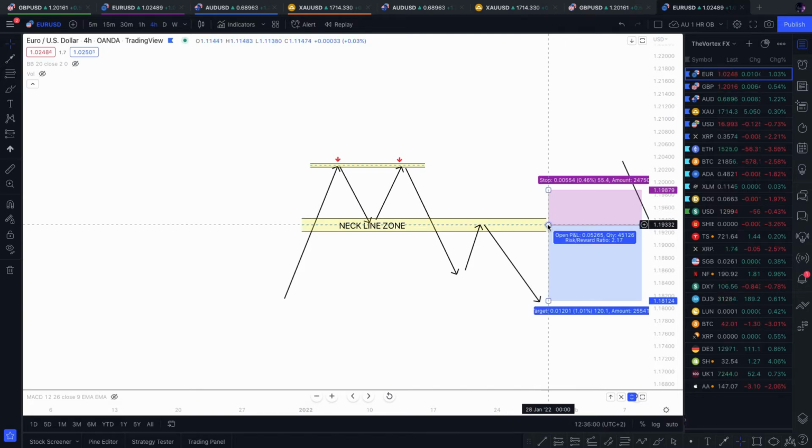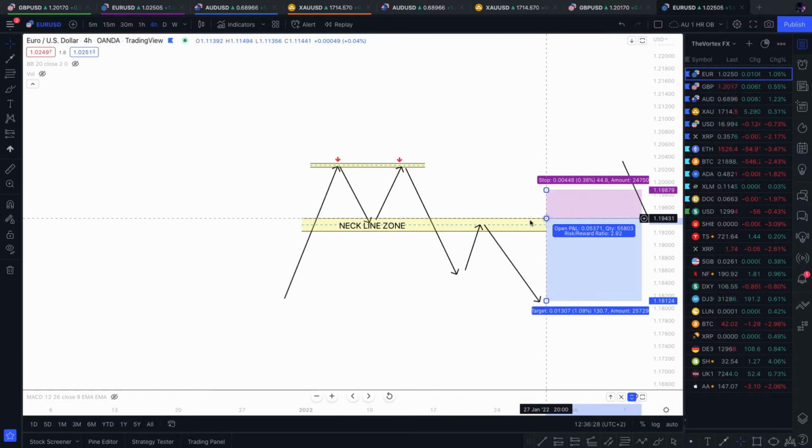Now, there are different schools of thought as to where we should enter. When price touches the very bottom of the neckline or if price touches the very top of the neckline. This is subjective and this is decided by you as the trader. There are no clear-cut rules defining I will only enter when it does this or I will only enter when it does this. This all depends on you backtesting the strategy and figuring out what works for you.